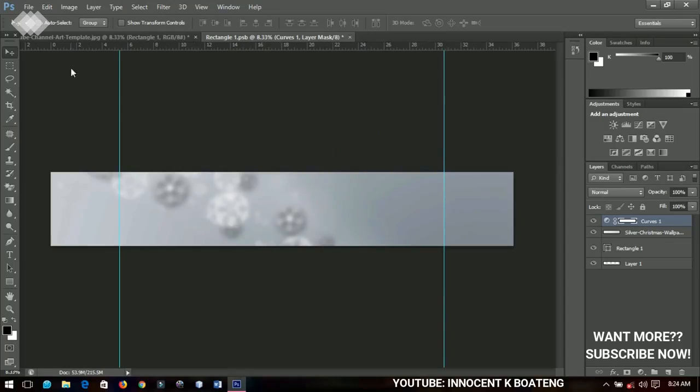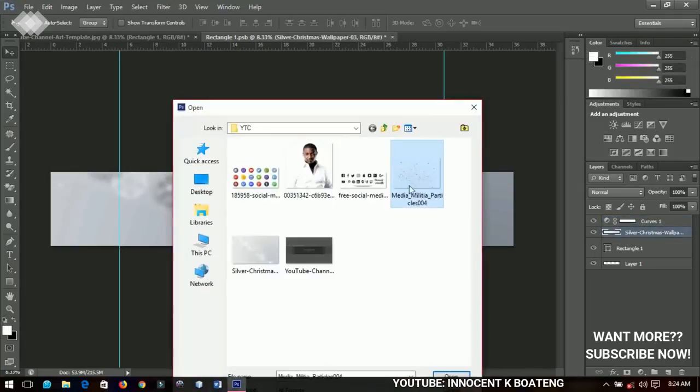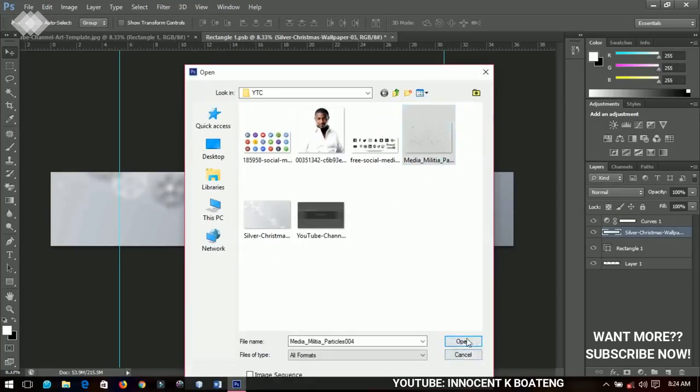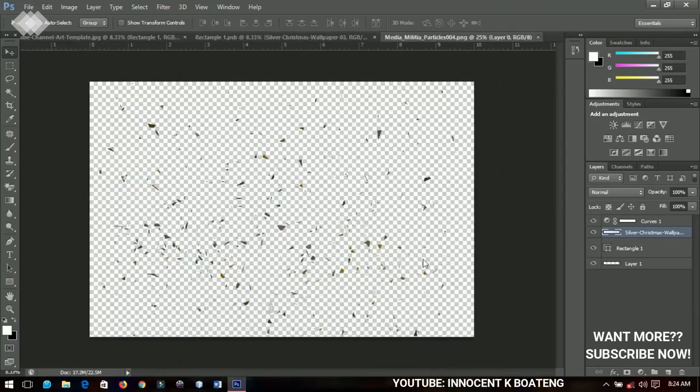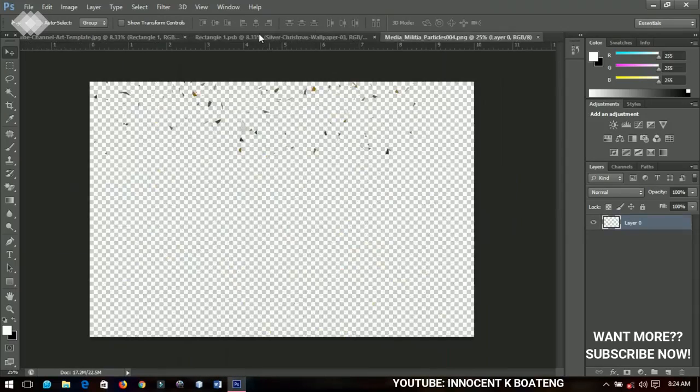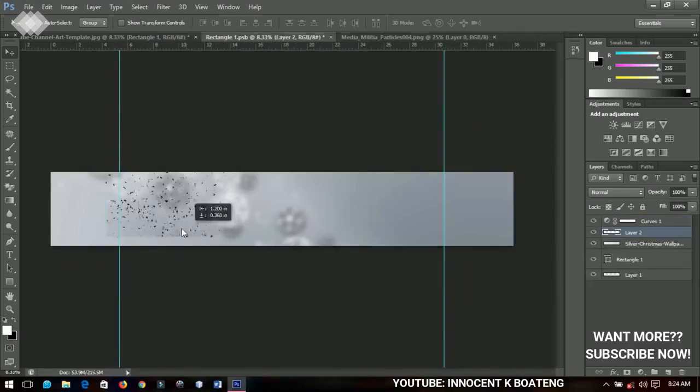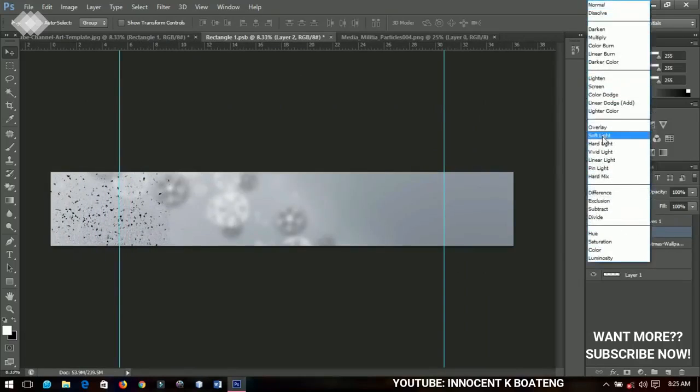And then the next thing that I'll do is add these media militia particles to the banner. So I'll bring it on top of the rectangle here, and then I'll change the blending mode to screen.